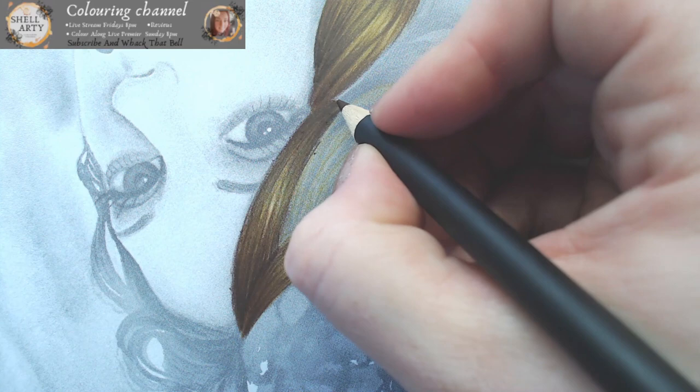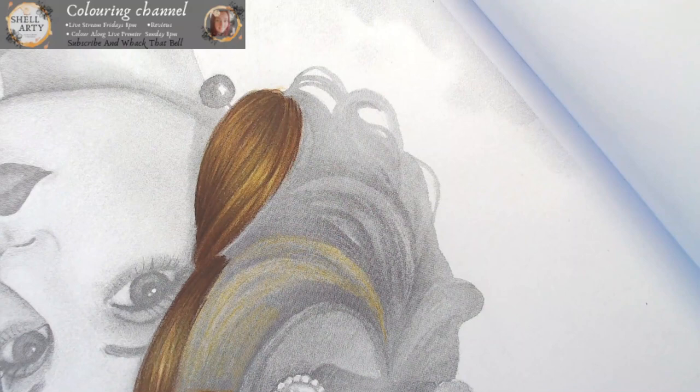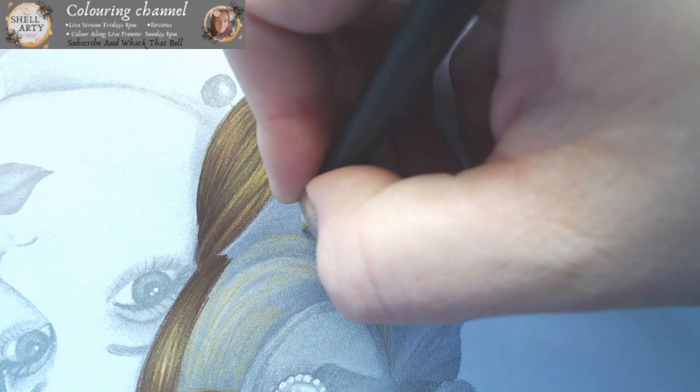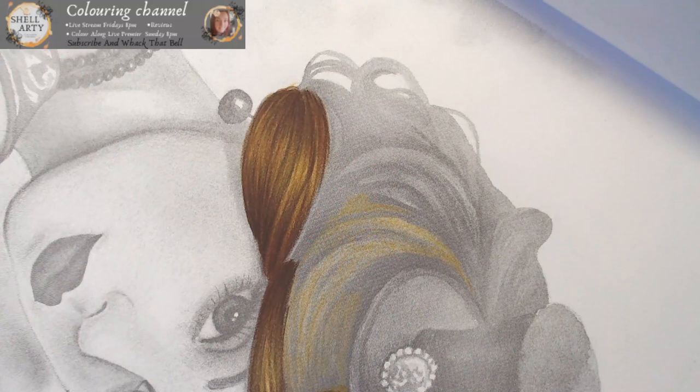Turn your pencil so you keep your point for longer. So I need a little bit of the Yellow Ochre here, because that's going to run to there. Turn my hairdryer a bit more, so you can see what I'm doing.